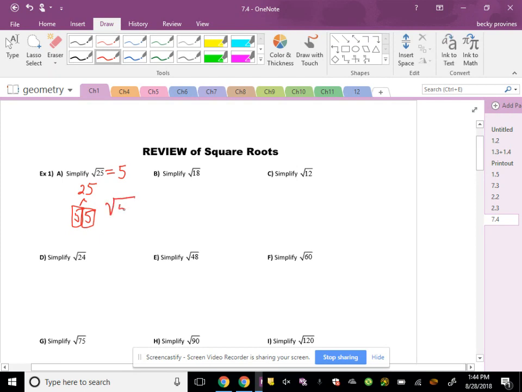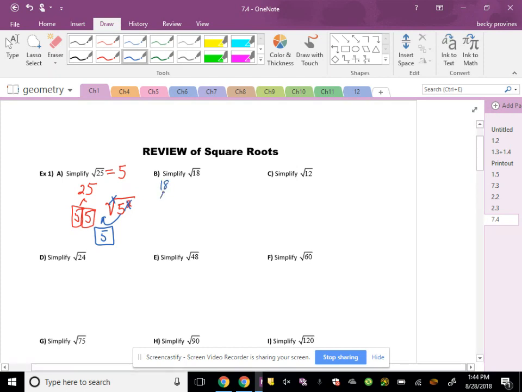So you have a square root, and you have 5 to the second. Now, what happens is the square root and the square cancel out. So that means the 5 comes out, and there's nothing inside the square root. So that's why the answer is 5. So if we can keep this idea, we need to understand that we can simplify these just by breaking down the number. So let's start.